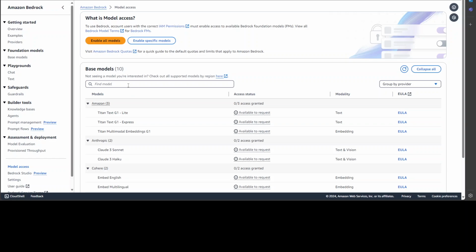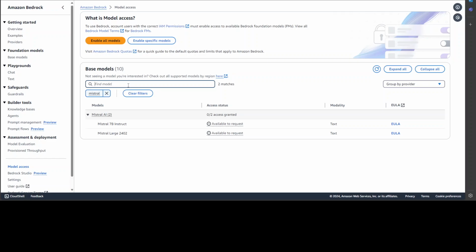The simplest way is that you can click here, type Mistral, press enter, and then you will see that we have our Mistral Large model. And then you would need to click on available to request, or you could simply go into manage models and enable it from there.